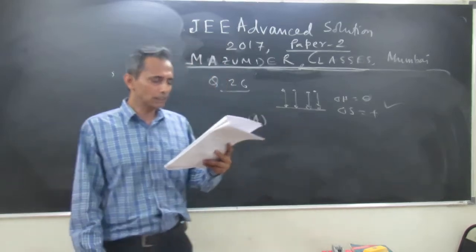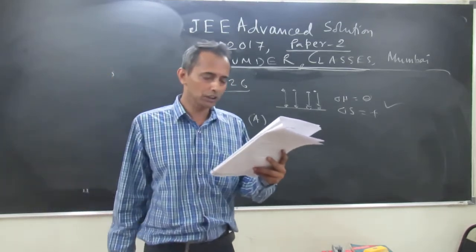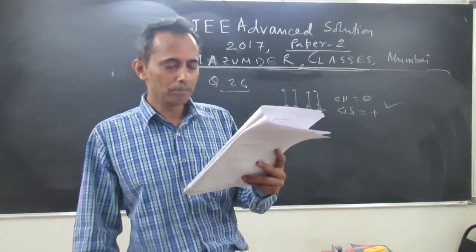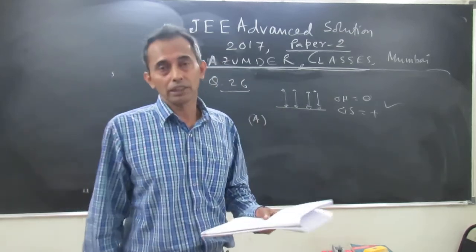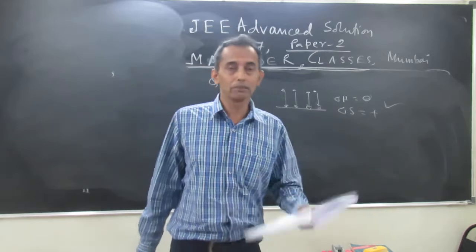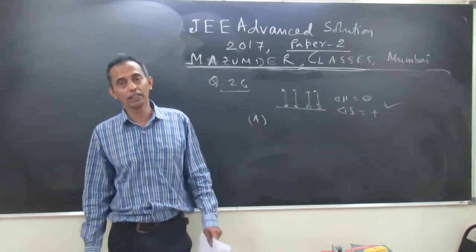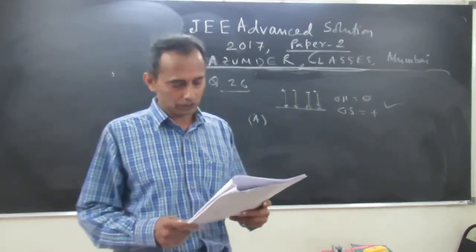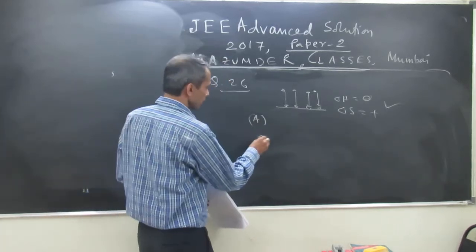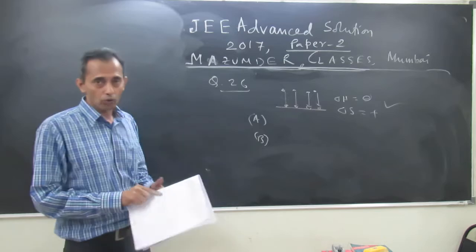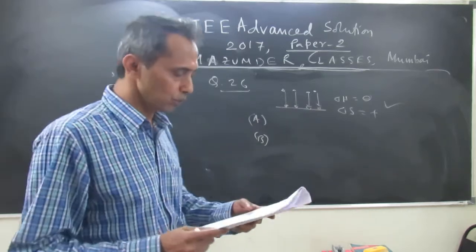And cloud is an emulsion type of colloid in which liquid is dispersed and gas is the dispersion medium. Emulsion is basically liquid in liquid, not liquid in gas. That is not called emulsion. Emulsion basically happens as liquid in liquid. So therefore, A and B are the correct options for this. But no worries, never worry, there is partial marking too.